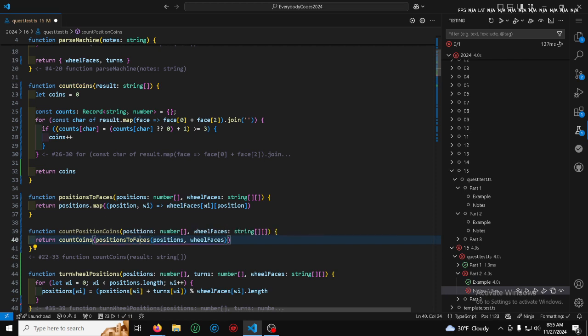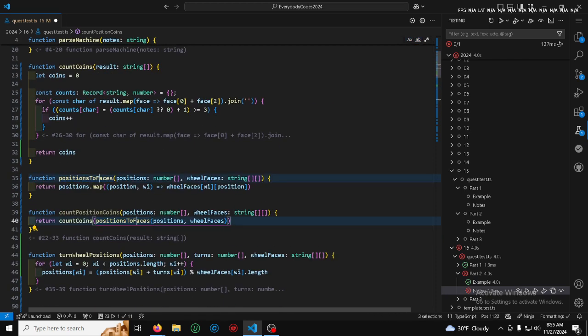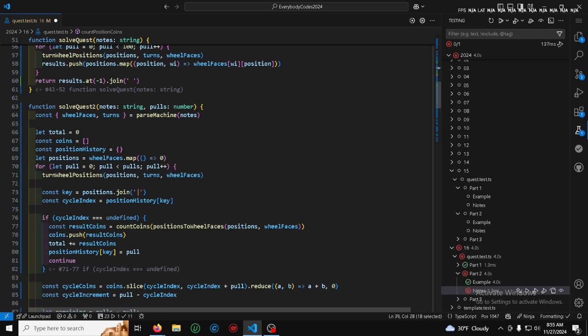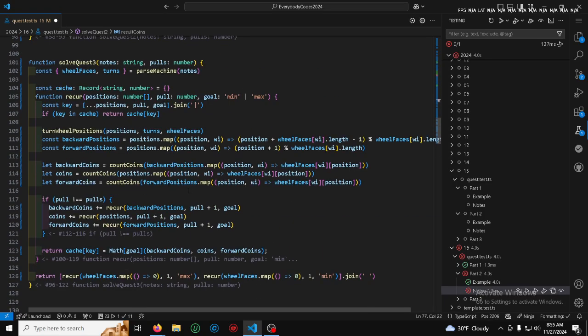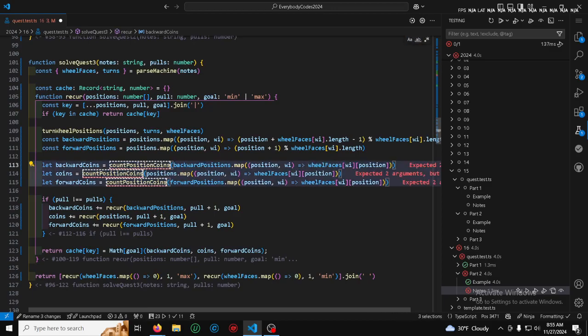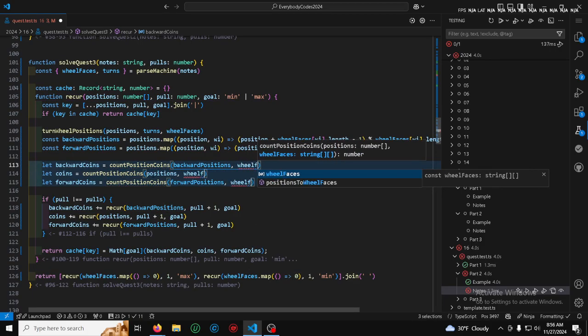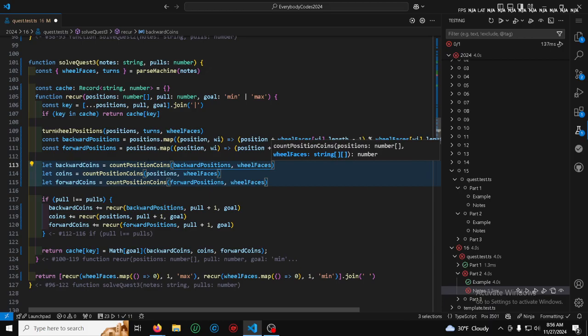There we go. Let's rename this one up. Position to wheel faces, and now we pass this down. Boom. And then you can't use coins because that one's already used, but we got this so much more simplified. And for this, we just need to pass the correct positions and the wheel faces. Boom. Loving that.